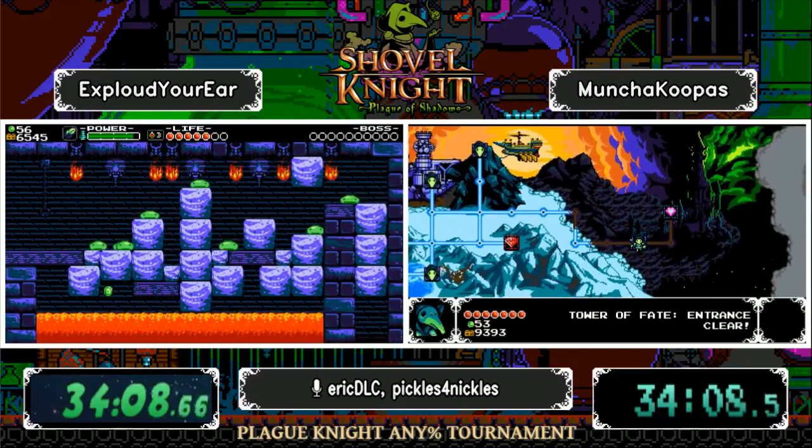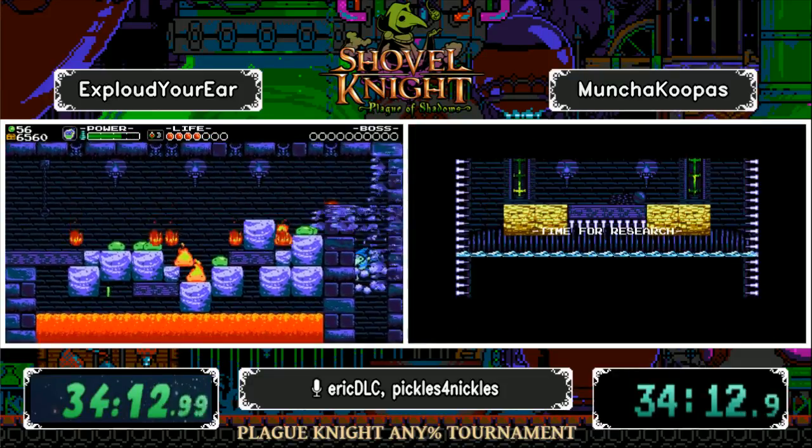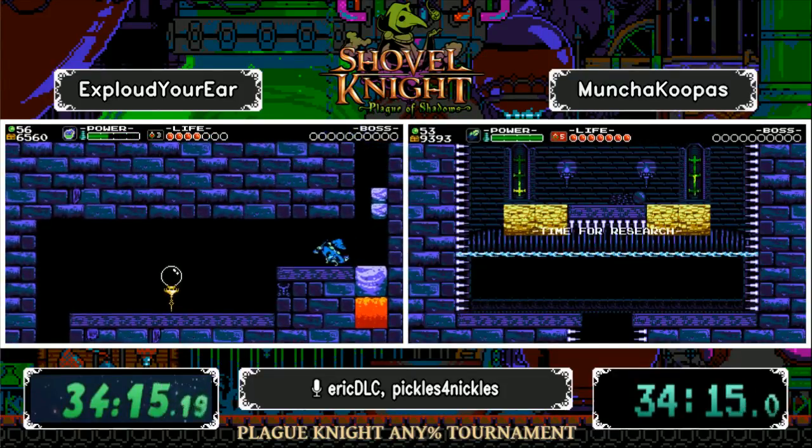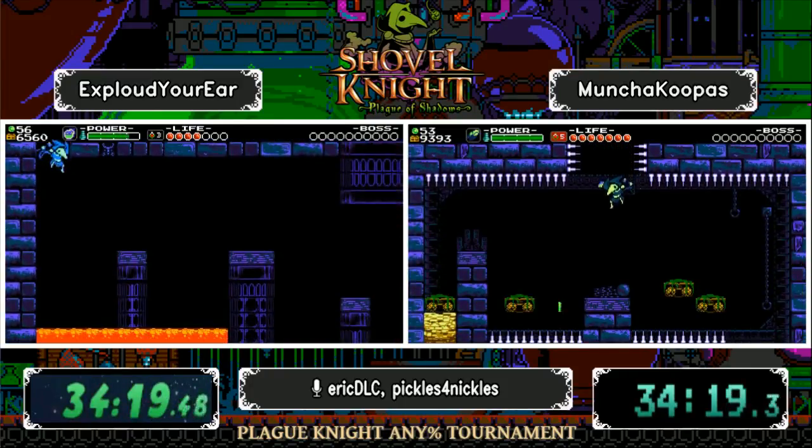We call this the Mario Maker room, because there's just random blocks and slimes and lava, and, like, it looks like a fan made it. Yeah. I also call it the Slime Rancher room.